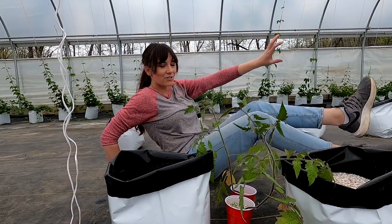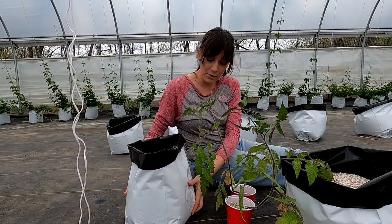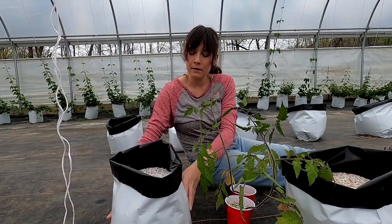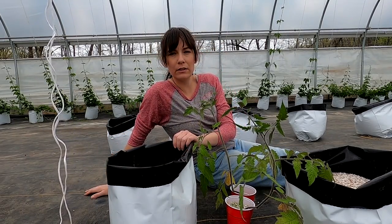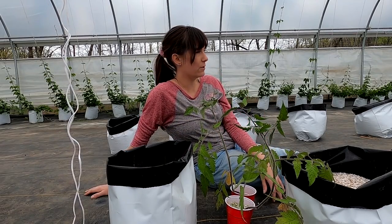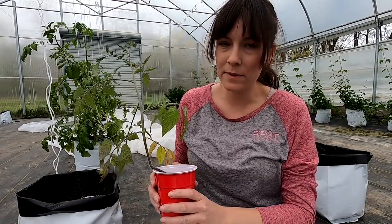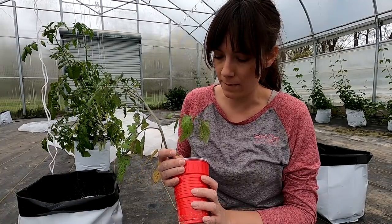Okay, I just filled up 40 of these grow bags, and these are the stand-up grow bags, and they have the little holes on the sides and then on the bottom. So I think I went through 3 bags of perlite and a bag and a half of vermiculite to get my 40 bags. Now we would have liked to get these Roma tomatoes in here sooner, but like I've been saying, the weather hasn't been cooperating.